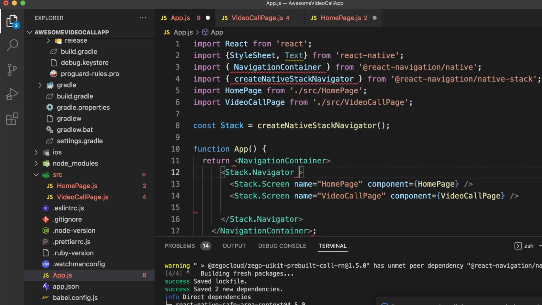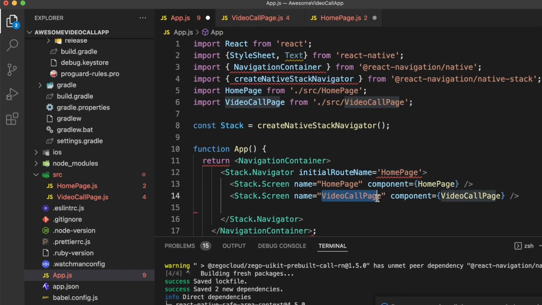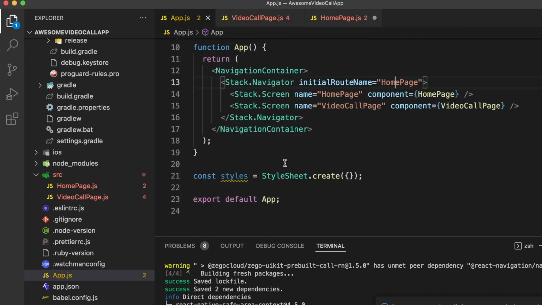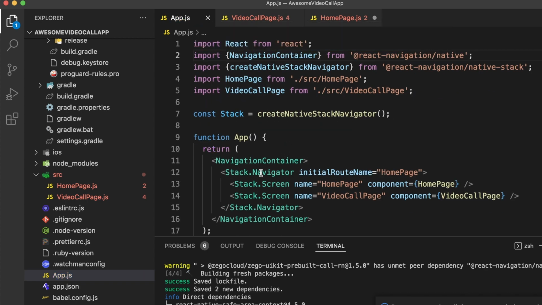And we just need to set the default page of my screen. When the user opens the app, which page should they see? Using initialRouteName, and this is the name of the pages that we have. This is the component of them which we created before. So I just need to put the name here, HomePage. Whenever in my app I want to redirect to another page, I'm going to use this naming. It can be whatever you want, but it should be unique in your application. So let's remove anything which is not necessary here. This part is not necessary.